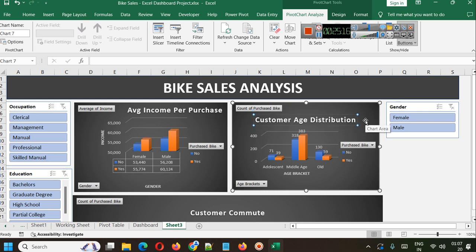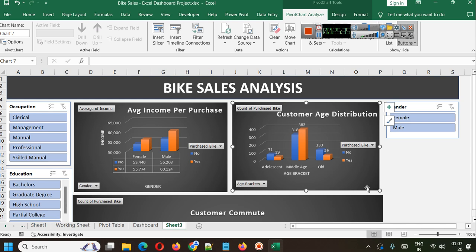However you want to represent it, you can show, and you can reposition it anywhere you want, right? And now once you have more area in your chart, you can select the section and increase its height. So this is your entire thing.